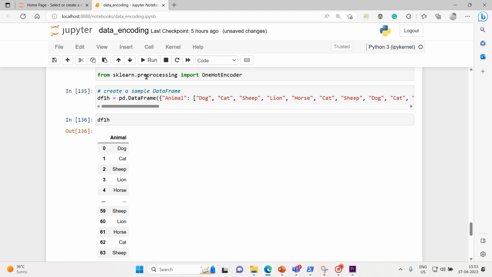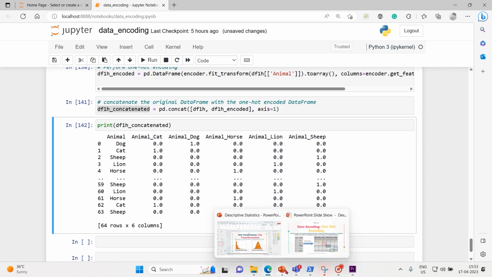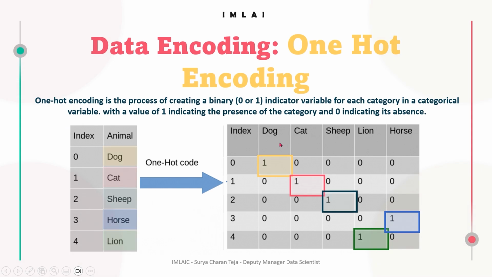We used a preprocessing module, and this is the animal, and this nominal variable has been OneHot encoded into 5 dummy variables based on the 5 categories: animal cat, animal dog, animal horse, animal lion, animal sheep, and then the explanation goes the same way. So with this, we have come to the conclusion that for the nominal variable, OneHot encoding fits very well.